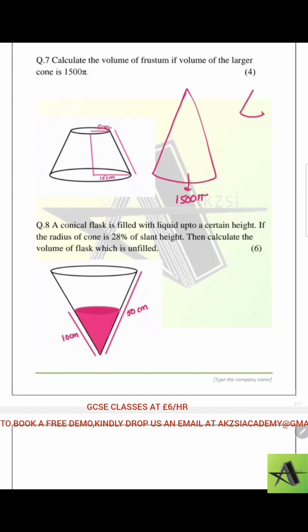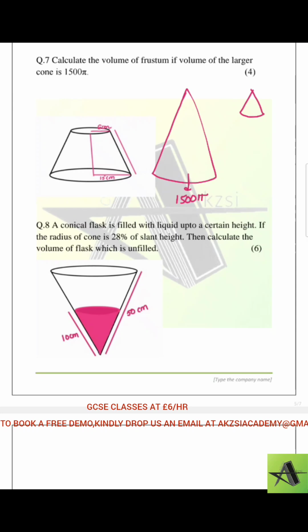For the smaller cone, we have studied one thing which is called the volume scale factor. So if two figures are similar and the volume of the bigger one or the smaller one is given, by multiplying or dividing it by the volume scale factor, we can calculate the volume of the other figure. We have the volume of the bigger one, we just have to calculate the scale factor. How can we calculate the scale factor? There are two ways by which you can calculate the volume scale factor.